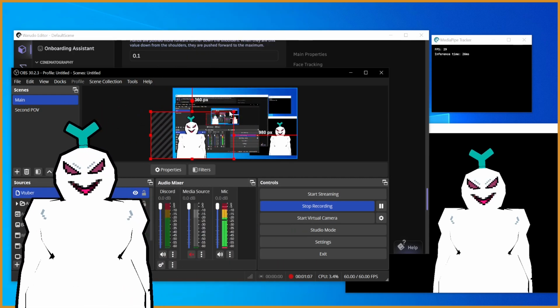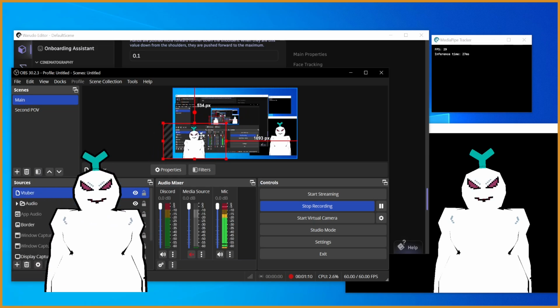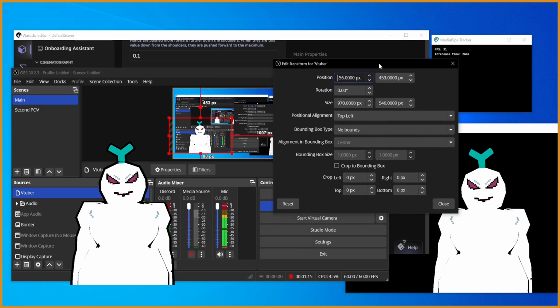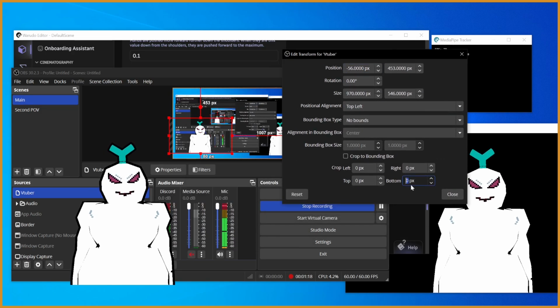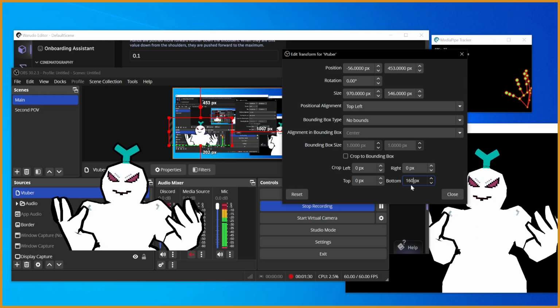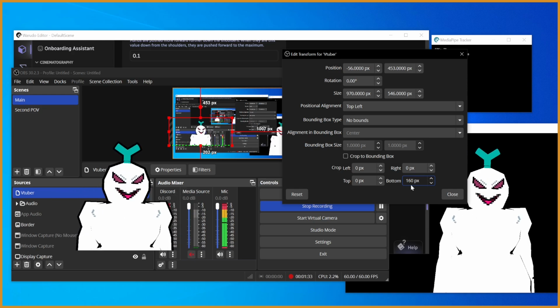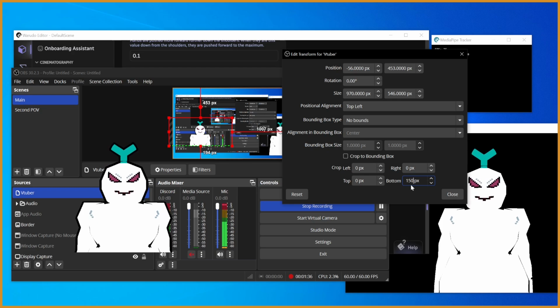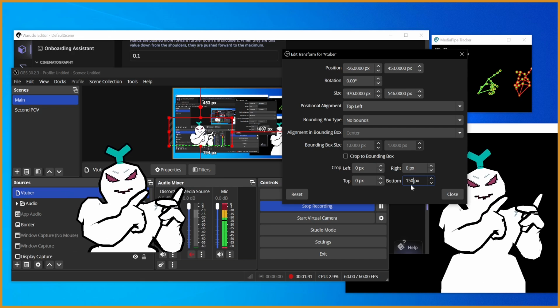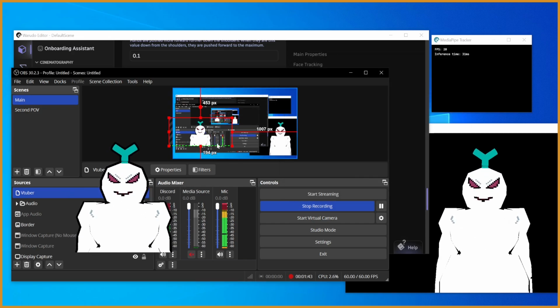Let me unlock my preview. And now I can move this down in the corner however I want. I can also crop it, because like I said, I don't really like having the bottom of that visible. So we're going to go bottom, I don't know, 80, that's still not enough, 100, 130, 150, 160. Is that too much? Maybe a little bit more. 150. Yeah, that seems reasonable. This is moving, talking, pointing somewhere. That looks good. That looks solid. That's enough cropping for that.